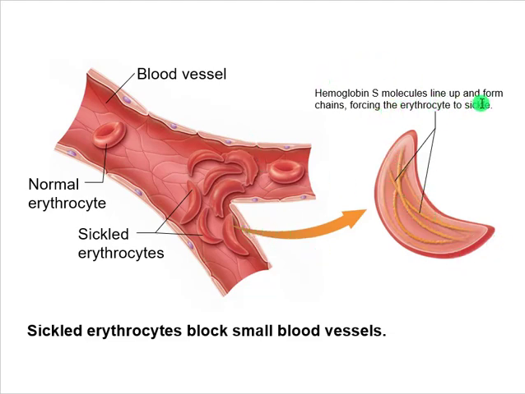And you see here, hemoglobin molecules line up and form chains. They do this weird behavior, and that changes the shape here. And so these sickled erythrocytes, again, it's just not good. We don't like sickle cell anemia. It changes the way they're shaped, therefore it changes the way they function in their ability to deliver oxygen in an optimal way. They can end up plugging up small blood vessels. Remember I said that some blood vessels get real small, like a narrow alleyway in a city. If you have a nice, healthy, supple and flexible red blood cell, then it can sneak through those parts. But once you deform it like this, you're not as pliable and supple as you were before. So you're more likely to get stuck in small blood vessels, or even pop once you get into them. All right, so we don't like sickle cell anemia.